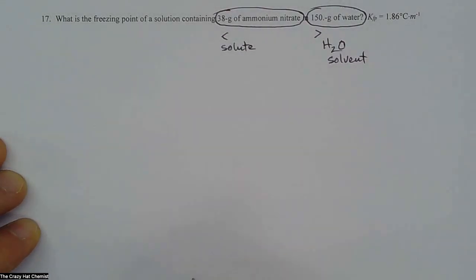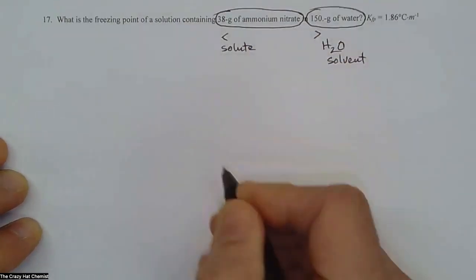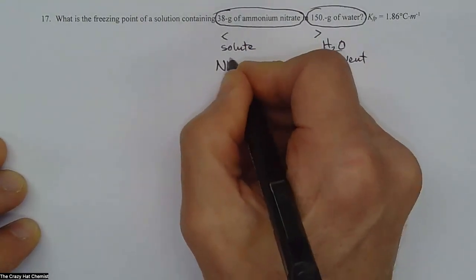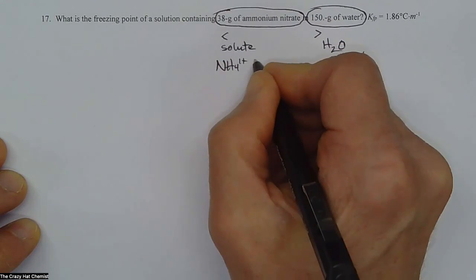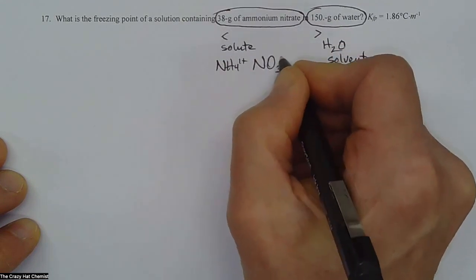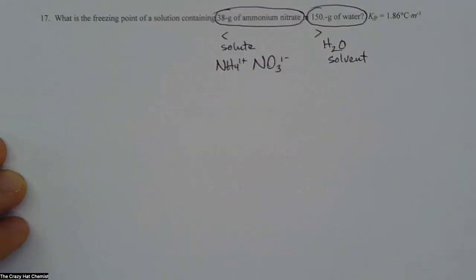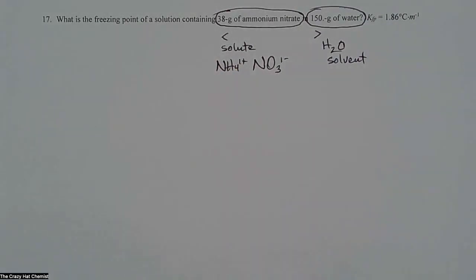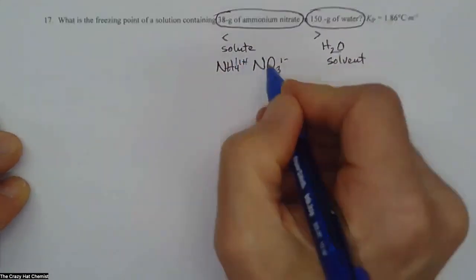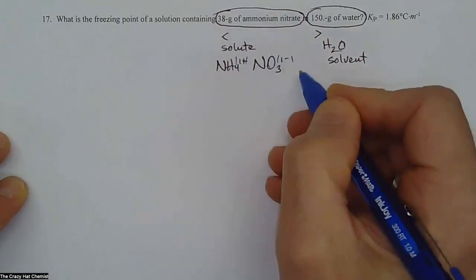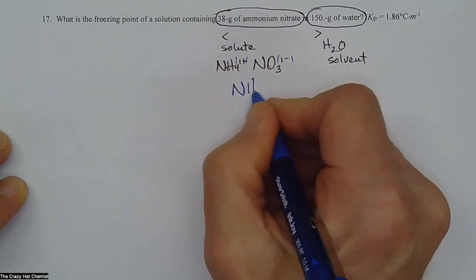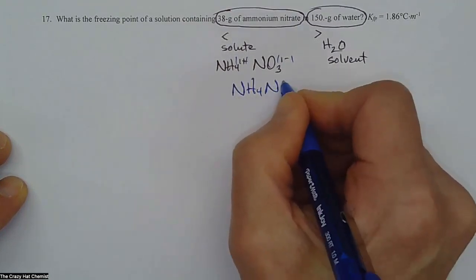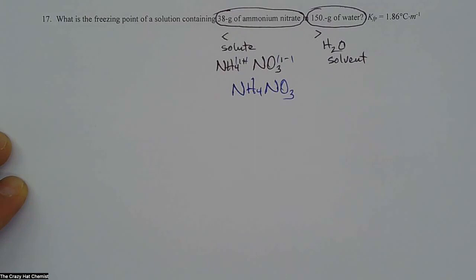Then we need to get the formula for ammonium nitrate. Ammonium is NH4 plus, nitrate is NO3 minus. Both of these are polyatomic ions. Ammonium ion is the only polyatomic cation that I have used in my class, so I'm not sure about you, but we're going to take the absolute value of these two, flip the numbers, bring it down, and we're going to get the formula for ammonium nitrate. There's the formula for ammonium nitrate. We know that that is the solute.